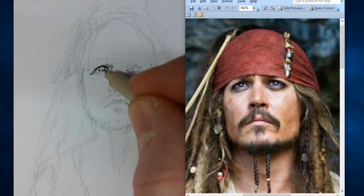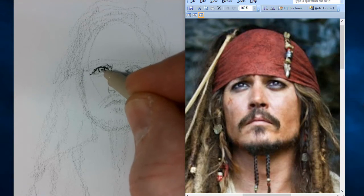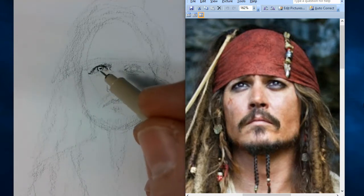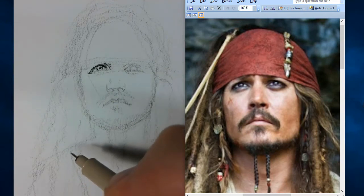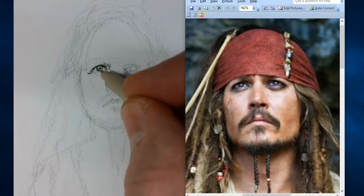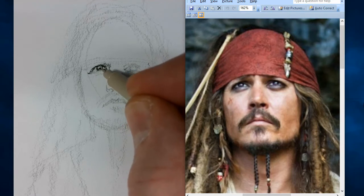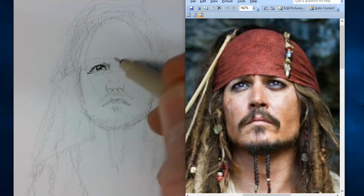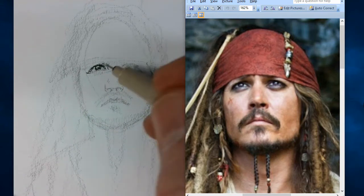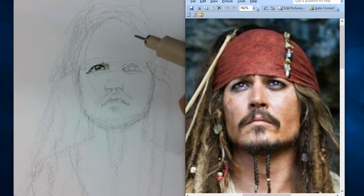Then he's got a shine in the middle. So we're going to leave that shine out and just put in the pupil as this little kind of dot. Kind of like a little bowl shape, if you will. Just a little one. And the rest of it, you can use dots and dashes. So I'm just going to put little dots and dashes in there just to darken it up. He's got very dark eyes. But I want to leave that shine out. We can always come back into this later. So after we've drawn a little bit, if we think, oh, those eyes are not dark enough. But it's best to do less than more. Okay, just like our wolf, just leave it out. When in doubt, leave it out.